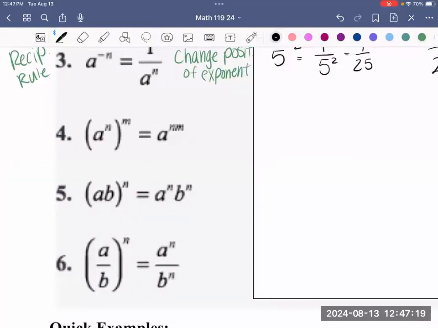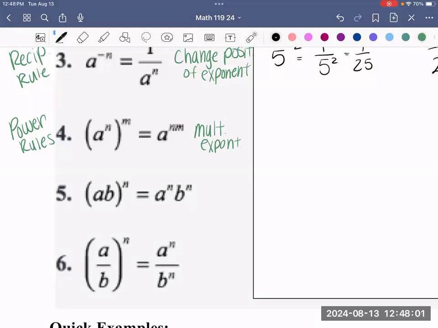Now, number 4 is called the power rule. Most students confuse number 4 and number 1, the product rule, with each other. And it makes sense. I understand why we do it. But just as best as you can, when you see a power being raised to another power, what do you see happening with those exponents? Well, it might be hard to tell because this attachment is a little bit blurry, but we're going to be multiplying the exponents. This is when we can actually bring them together through multiplication.